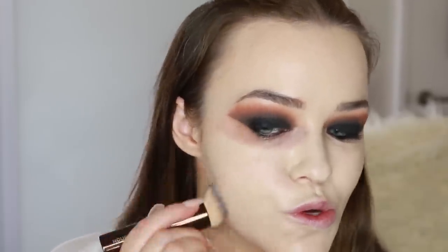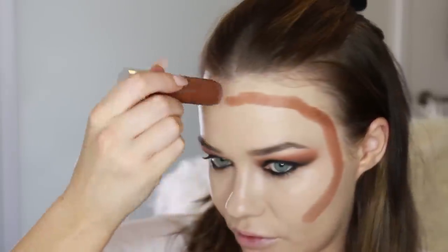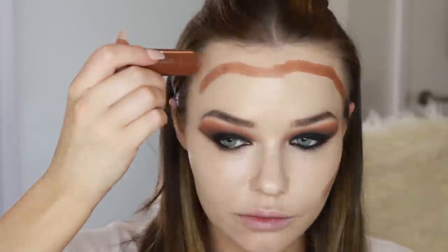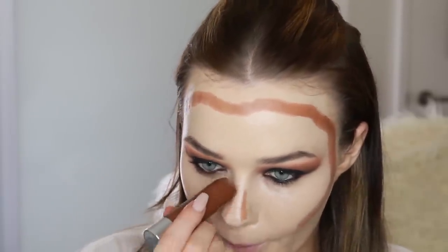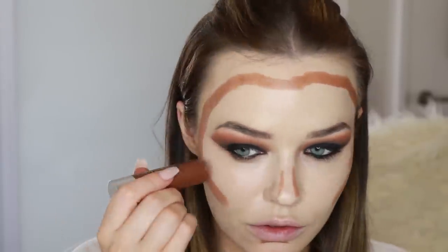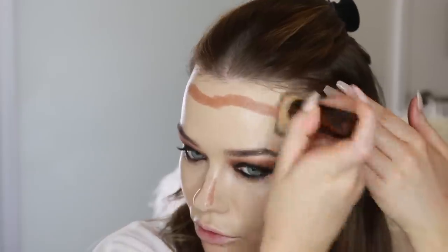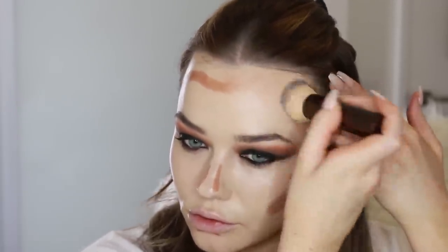I know this looks very ghost-faced blank canvas, but you'll see with this cream bronzer I'm adding in all of that dimension and warmth so I don't look like a zombie or an extra out of The Walking Dead. All products will be linked below as always. This is my favorite cream bronzer — I've used it in pretty much every tutorial, I'm on the very last bit of it. I'm just blending that in with an hourglass brush. It's a nice dense brush so it keeps the color where you want it to be.